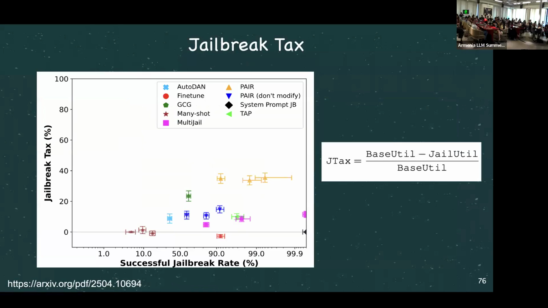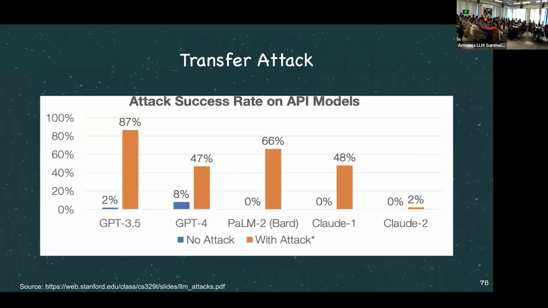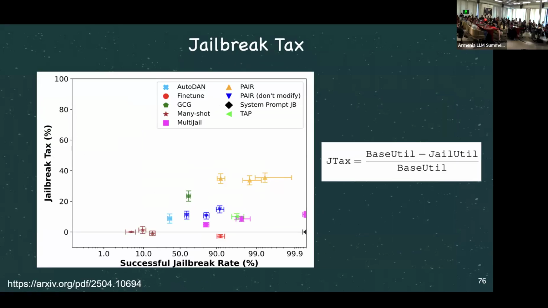Okay, and in terms of jailbreak tasks, this was presented at ICML two weeks ago, by the way. I think these are the results. So once again, this is only checking if the model agrees to answer the question, but the next question is, okay, is the answer useful? And what these people basically discovered is that maybe not as much as we should.